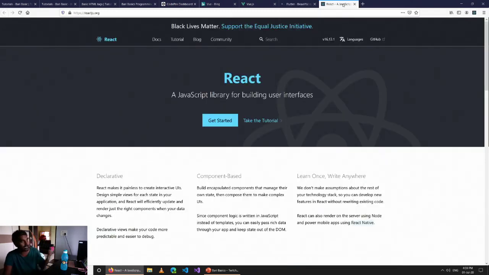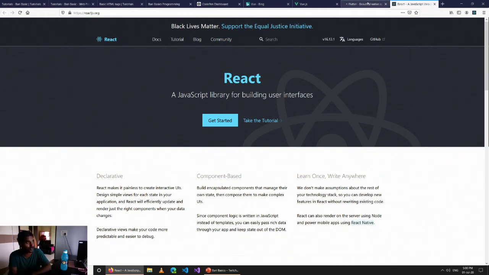And personally, I am on the side of React because that is what I use to build my web apps and mobile apps. So if you're going to pick up something after you finish learning the basics, now the thing is, it is possible to go directly to learn these things without knowing the basics, but that is like trying to run before you know how to walk. So don't do that, okay?